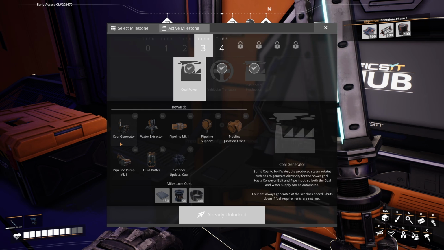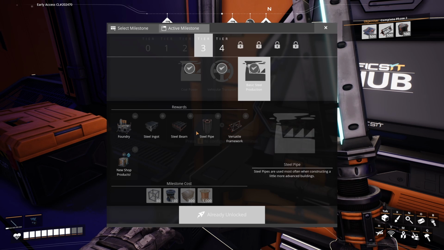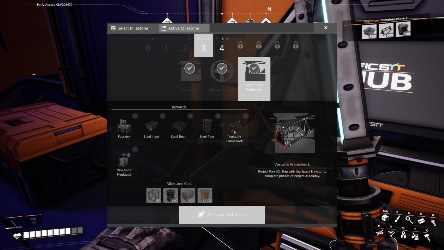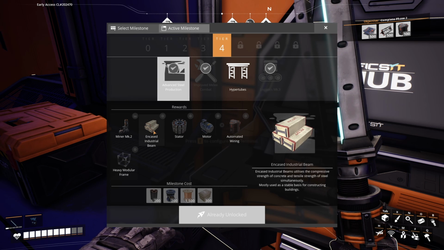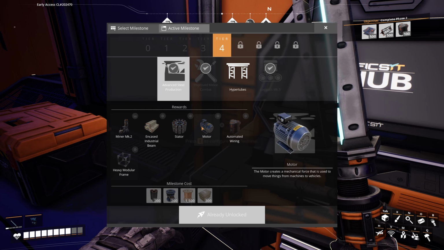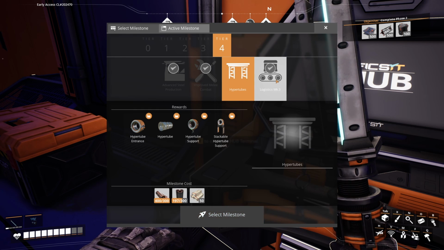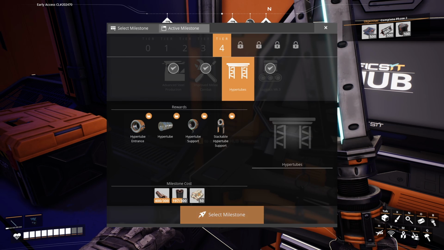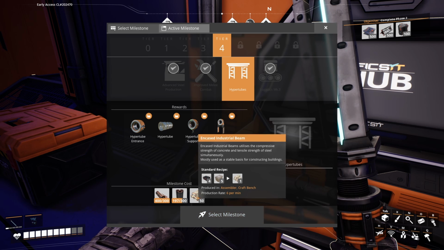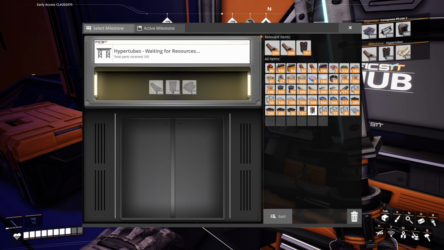If we take a look at tier 3, nothing there needs automation, nothing there needs automation. Steel beams, steel pipes, we've got automated. The versatile framework is only used for the space elevator. So at this point, we're up to automating the tier 4 recipes. Encased industrial beams, stators, motors, heavy modular frames are the things we're going to need to automate in the next episodes. The hypertubes are also going to need those encased industrial beams that I just mentioned, and they're the last thing we've got left to unlock here for tier 4.